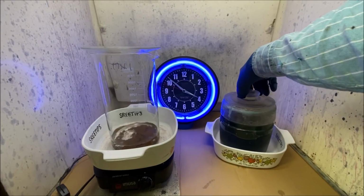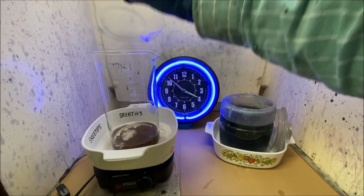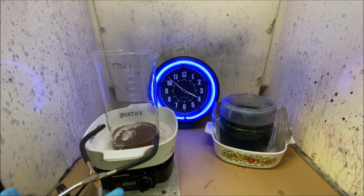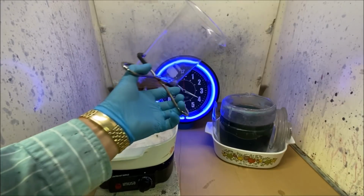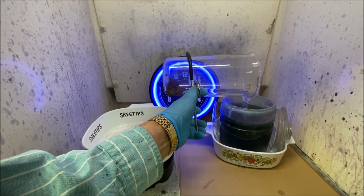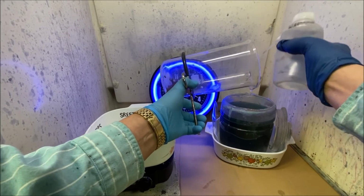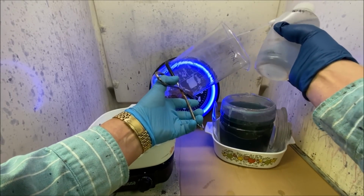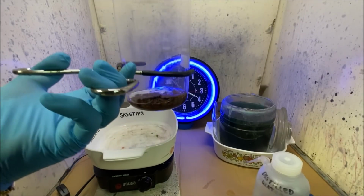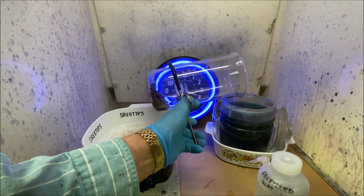We've had it on boiling for a few minutes. Now we're going to pour off the water into our silver jar. And now, here's our pure gold. It's ready for refining with aqua regia.